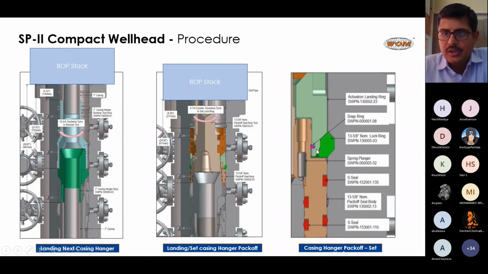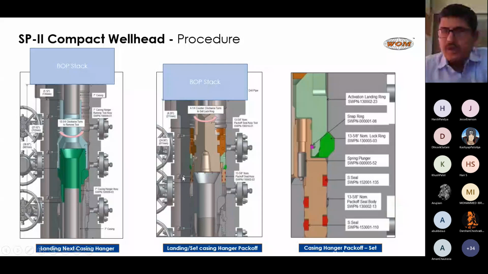Again, we are doing the same thing. We will be installing it, and we will be energizing this green color lock ring into the wellhead groove. Then we are doing a pull test to make sure everything is fine. We will make sure the seals are intact by doing the pressure test between them. So there are a couple of test ports provided. If you could see in this snap, there is a test port provided on the body to test between these two seals.